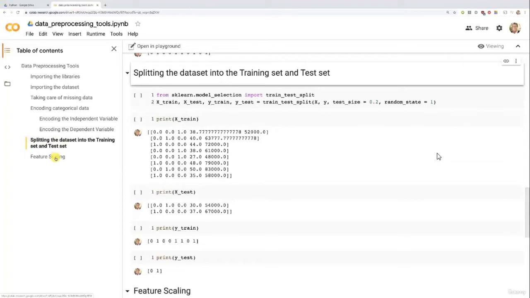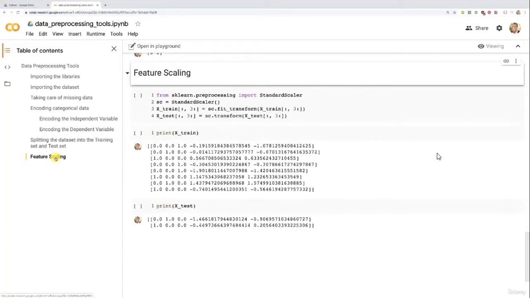Next we will introduce feature scaling, which scales all your features to make sure they are on the right scale. You won't have to use that all the time. We will see in each of the implementations whether we have to apply feature scaling or not. We have to include this feature scaling tool in the data pre-processing toolkit because we'll have to use it from time to time. So that's the table of contents.